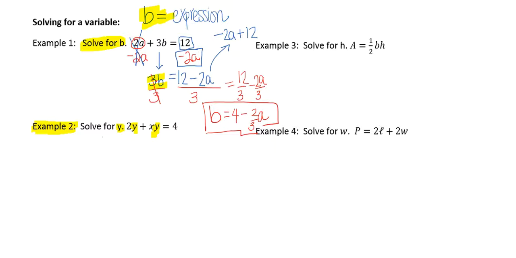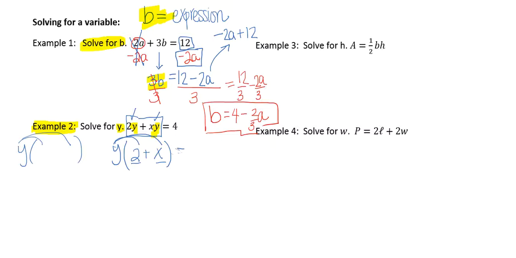Okay, so what we're going to do is what I call the opposite of the distributive property, or the backwards distributive property. Imagine you had something and there was a y on the outside and it distributed and it gave us 2y plus xy. Well, we want to undo that distribution. So I'm going to write it like I just have right here, y, and then in parentheses. And I want to think about what was inside here that gives me 2y plus xy. Well, you kind of have to divide or think about what multiplied to give you 2y. Well, y times 2 would give you 2y, plus y times an x would give you x times y.